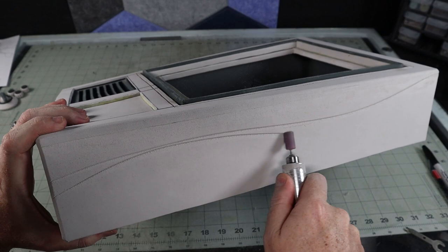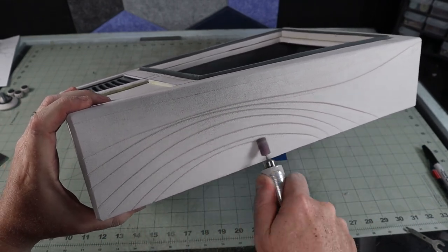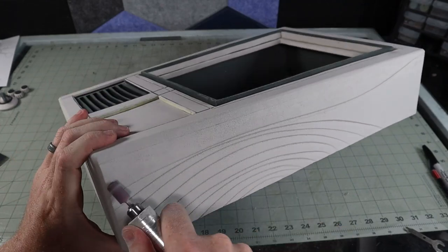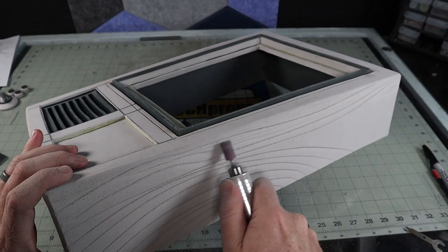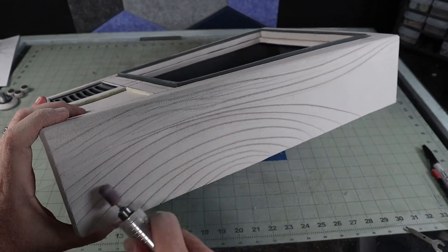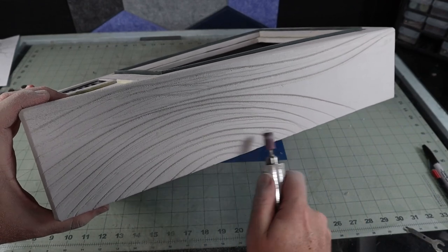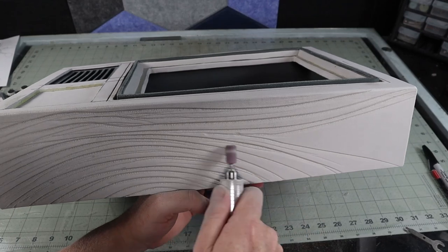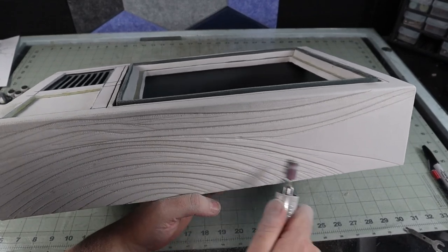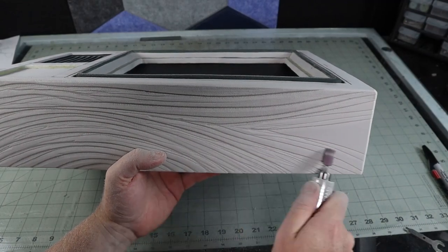Now time for some wood grain. You could definitely do this a number of different ways, including leaving this smooth and just painting on the effect later to make it more like a finished, polished version. I'm gonna carve my wood grain in because to me it's easier to paint the detail with dry brushing and washes than it is to try and mimic it by hand. Doing it this way will also help me hide my seams and any imperfections that I may have.